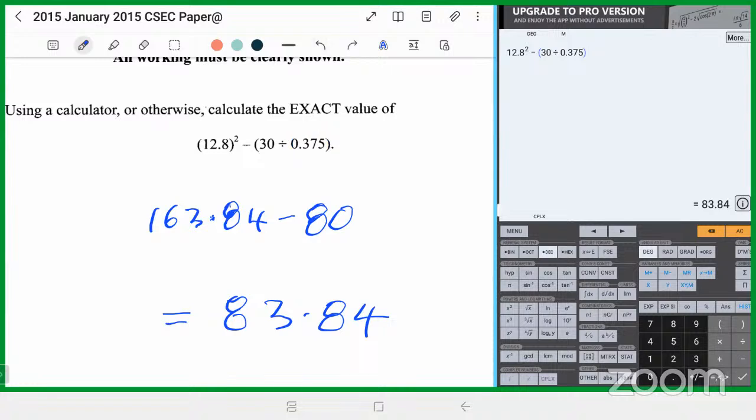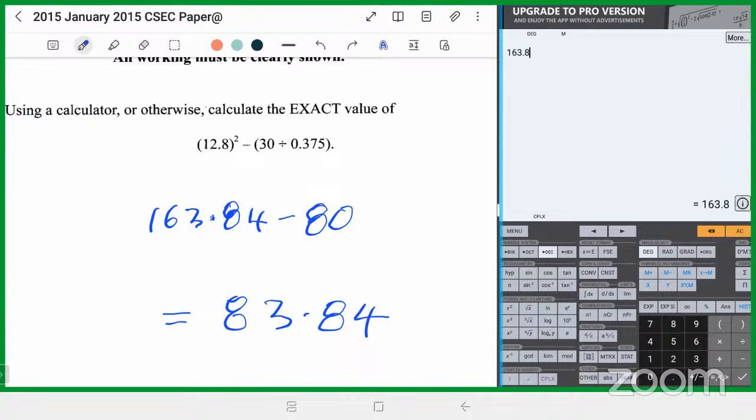So this example shows that it is very important that you know what you type in the calculator. You type it exactly as it is there. If you make one minor change, the answer is going to be wrong. Any change, anything different, the answer is going to be wrong, as you saw in this example. All right, so use this. This is a good learning opportunity for us.